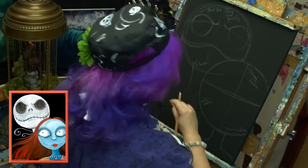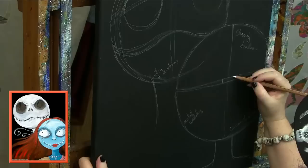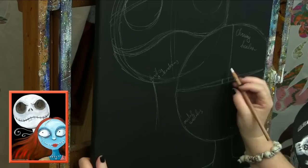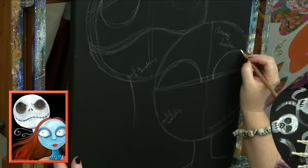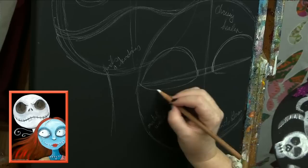I'm going to throw in Sally's eyes. I'm going to mark about an inch divided in half on either side. So you see, this is my halfway point, and I'm going to draw in a nice arc going on the upper line and a nice arc. It can go off the canvas or not, depending on how you drew her face, but it needs to be on this side. And then kind of a nice smile underneath.